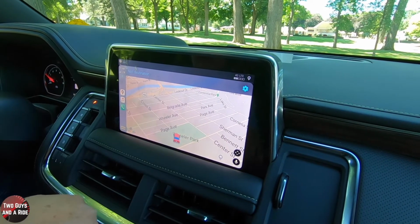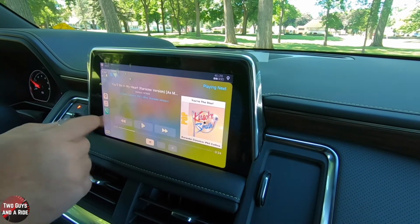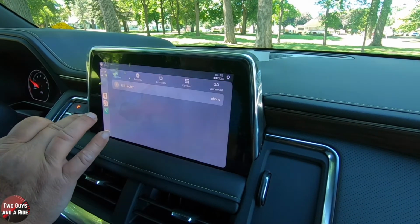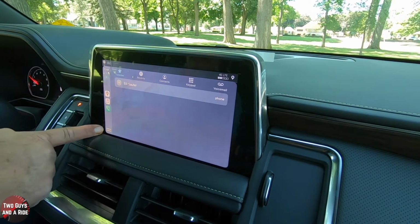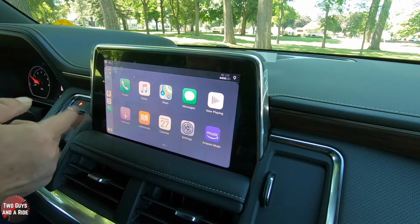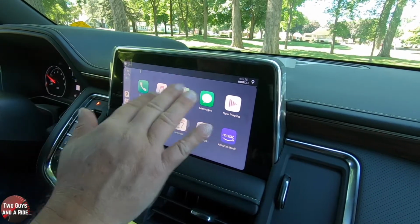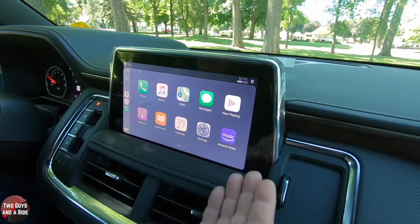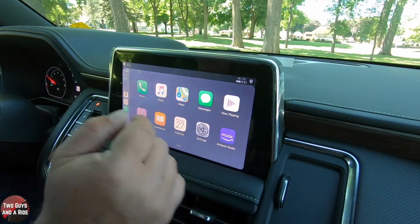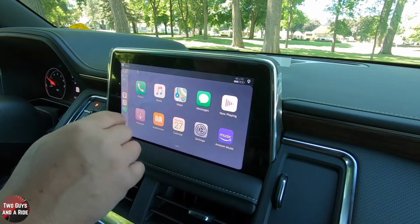Okay, and I can program it right in my phone. If I want to look at my music stuff, I can do that here. And if I just want to go to my phone, I can have that there. And then you notice all these little dots down here. If I click on this, why then it brings up even more things. So a lot more apps show up. Here's my Apple Maps, but there's also Google Maps here. Your settings, your Amazon Music, Pandora will show up here.